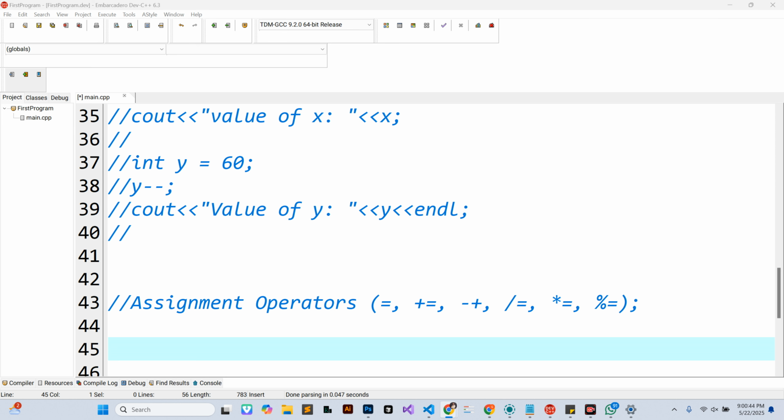So if you do minus minus, which is the decrement, it is going to decrease by 1. Always it is going to be 1. Does it make sense? And if you do plus plus, it will always add 1 to the original value.